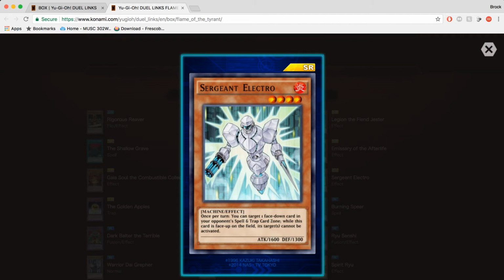I don't think people understood that targeting your opponent's face-down cards, when there's Econ, Mirror Wall, Windstorm, especially back in the old meta where it was like vanilla dinos and Daedalus and all this crap, basically. Even Relinquished could be considered a meta deck at one point. Even Gravekeepers were a meta deck. Tunes, whatever. I mean, this card was just so powerful that it was able to target a face down, and they would be forced to activate it.